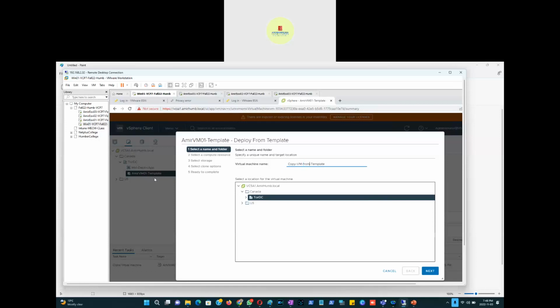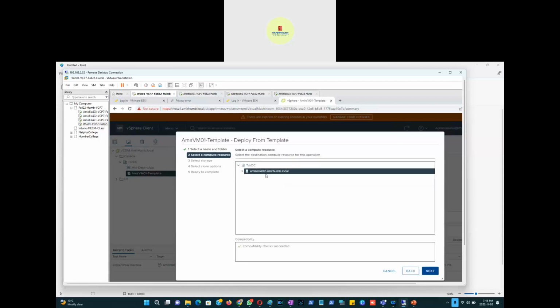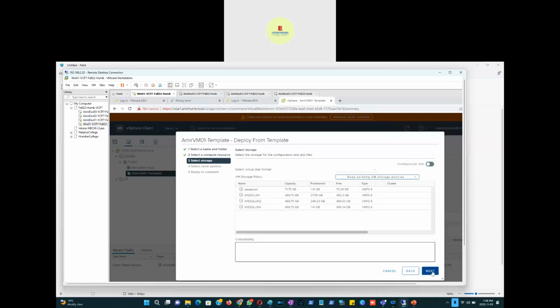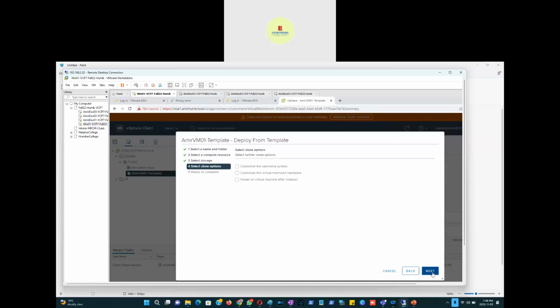So now I'm creating a VM out of template, pretending that this was the perfect virtual machine of which you created a template, right? So now I'm creating a VM or like clone from a template. So this is the wizard for that. Tor DC, yes, that's where I want to create that. Next. And then ESXi2 inside the Tor DC, the data center, this is the hypervisor that I want to create on the template, and then run 3 or run 1 or run 2, whichever you want. You can create it there. For no particular reason, I'm creating it on 3.